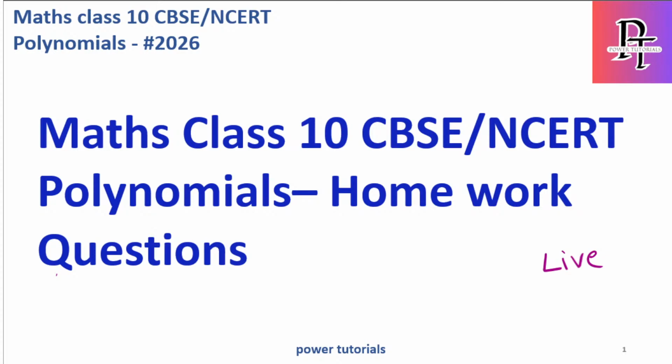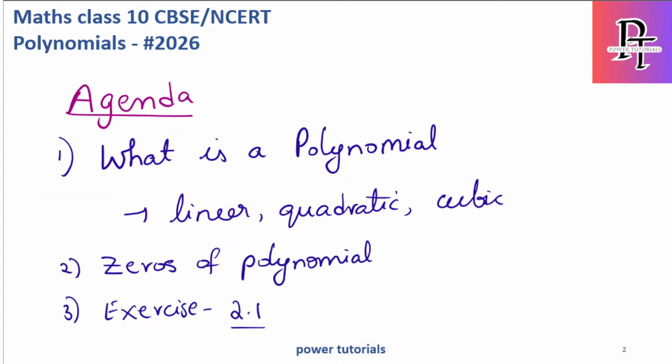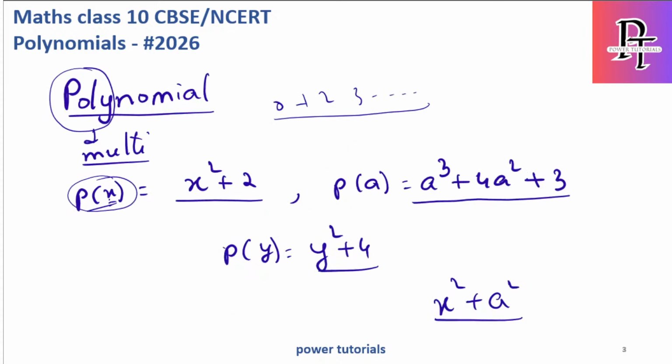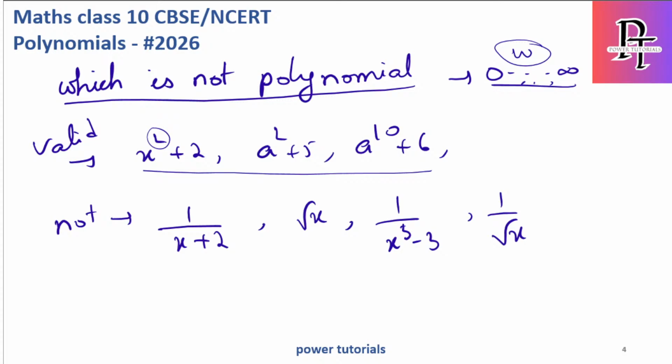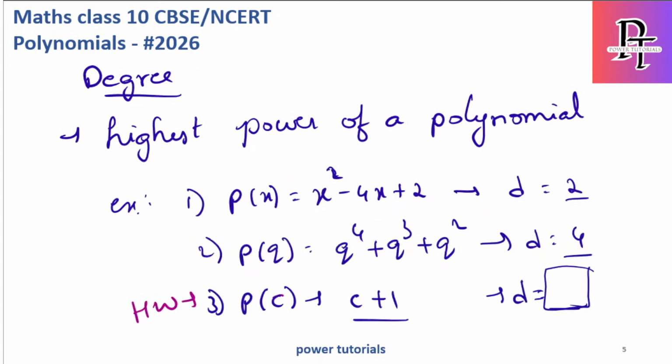In my previous parts in my long video section, I explained what a polynomial is and what is not a polynomial. Something with a negative power is not a polynomial. Like here, this has a denominator, this has root x, this has 1 by x cube, so these do not belong to polynomials. For a polynomial the degree should start from 0 and so on.